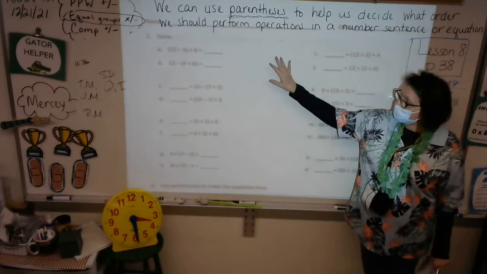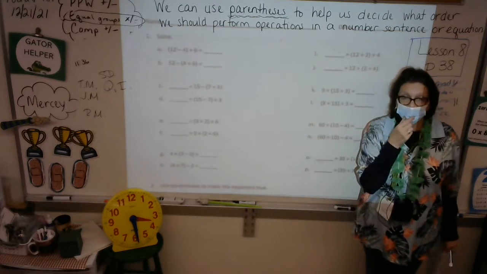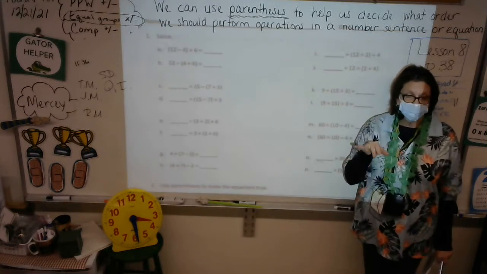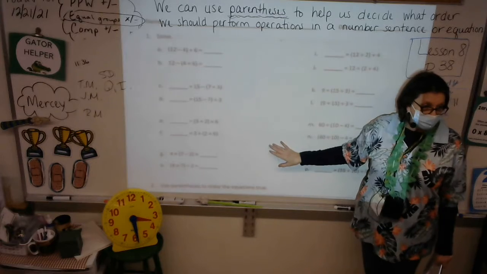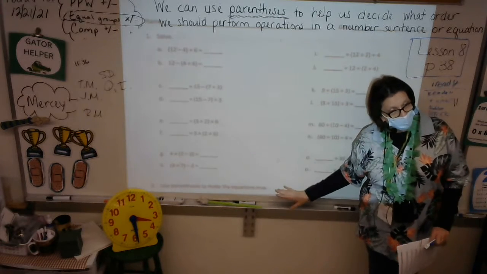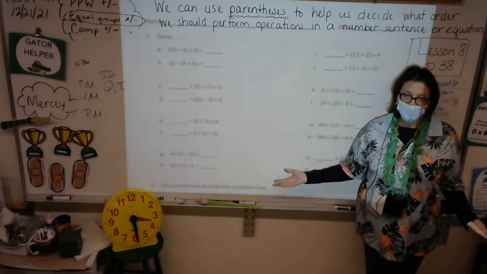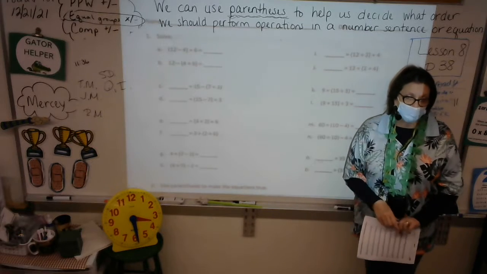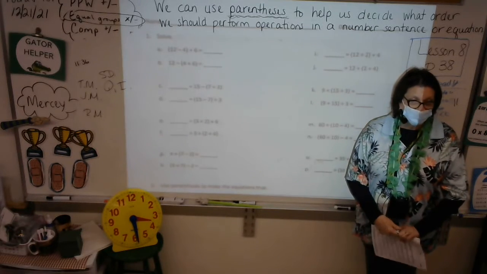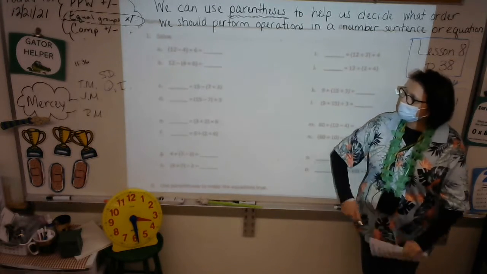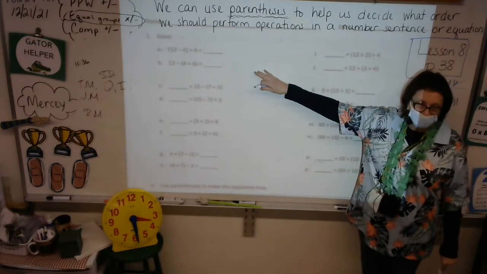So we're going to do a variety from the top. Then I'm going to pause the video for my friends at home. And for you guys here, you guys are going to do the rest. Then we're going to do a couple from the bottom. I'll pause the video, and you guys will be expected to do the rest, and we'll go over them, okay? So let's start with the most obvious one. Let's do A and B.